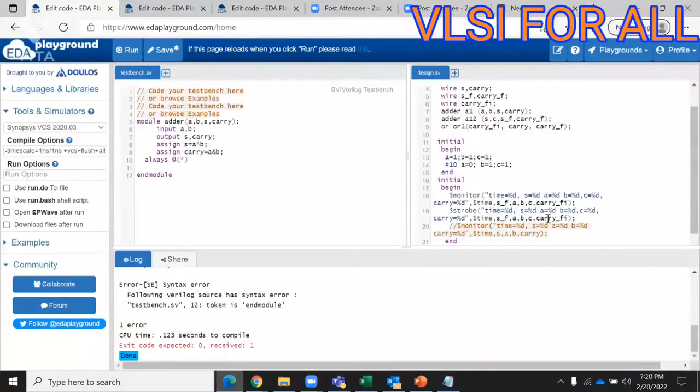I'm skipping something over here actually, maybe, but dollars. I think I'll have to look at this part again. The $strobe works just like the $monitor. The formatting and all is exactly the same, just how we use printf and scanf in C. But it's just that the $strobe is displayed at the end of the simulation.